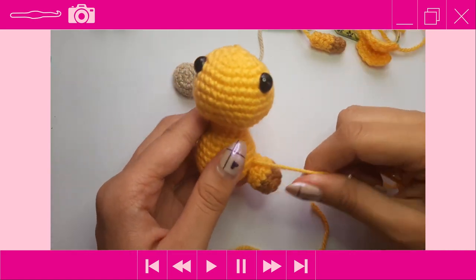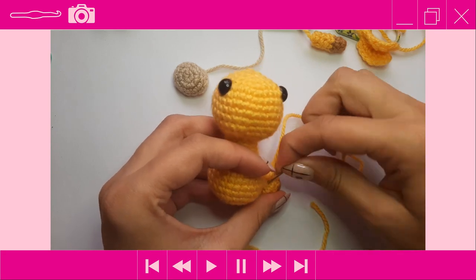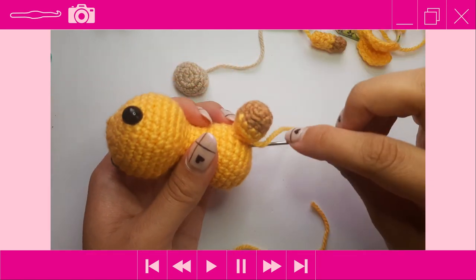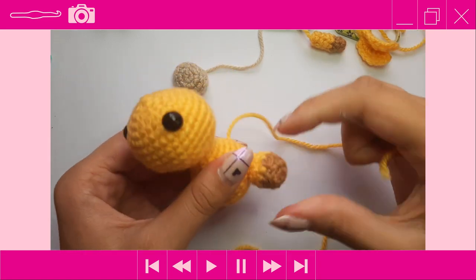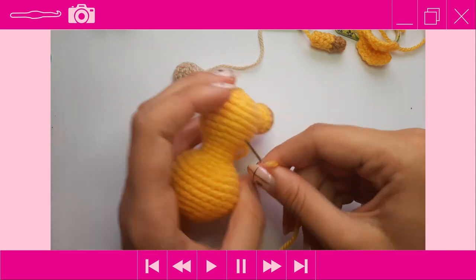Okay, and what I like to do is just tuck this leg down. So I like to sew down into there and then sew down into the body again. Just pull it a little bit tight. Okay, there we go, there's the one leg.